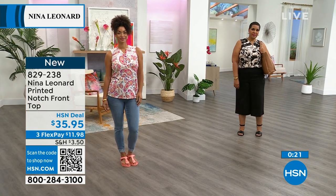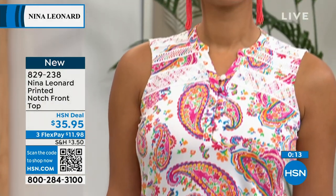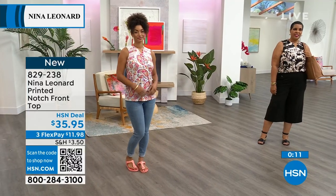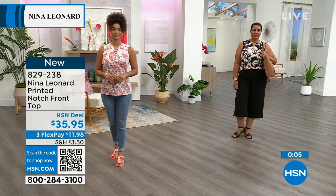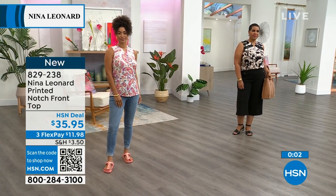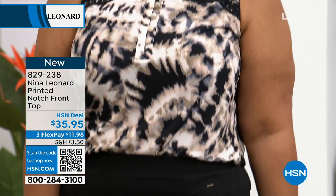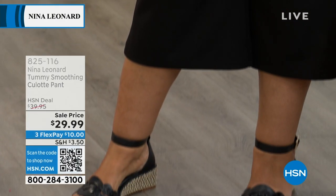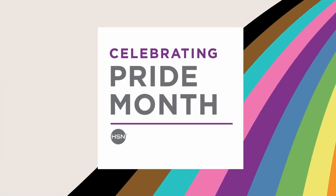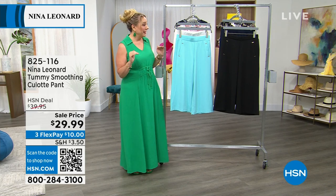Of course, if she wanted to pair a bolero with it, that's yet another piece. Maybe you're in an office that's a little cool. That makes a great three-piece outfit. Love it with the jeans as well. I think that shows the total versatility. So this is a wonderful top that's all about your face. It's framed. It's beautiful with the lace details at the shoulder, which is very attractive. And then the covered buttons add a delicacy to it. I love that we're showing it tucked in as well as over the top of the bottoms. Yeah, absolutely. You could wear it both ways.